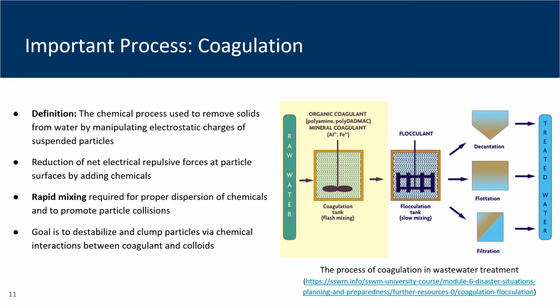For coagulation to be effective, rapid or flash mixing is required for the coagulant to be rapidly and uniformly dispersed through the wastewater. This process usually occurs in a small basin immediately preceding or at the head of the coagulation basin. Here, colloids are destabilized and the nucleus for the floc is formed. Ultimately, the aim of this process is to promote the clumping of fine particles into larger flocs so that they can be more easily separated from the water.